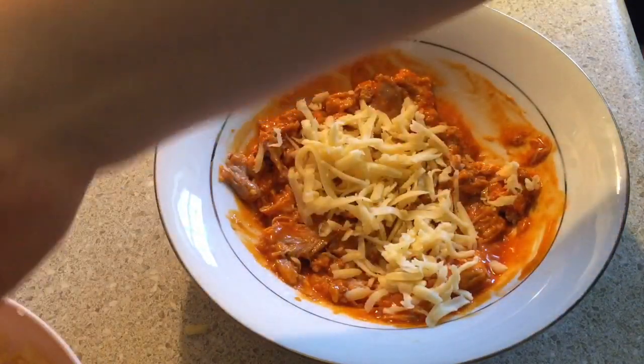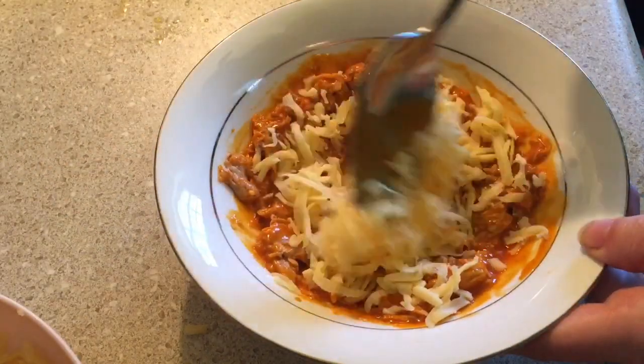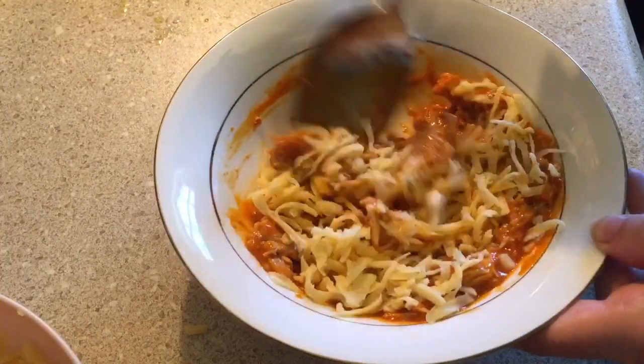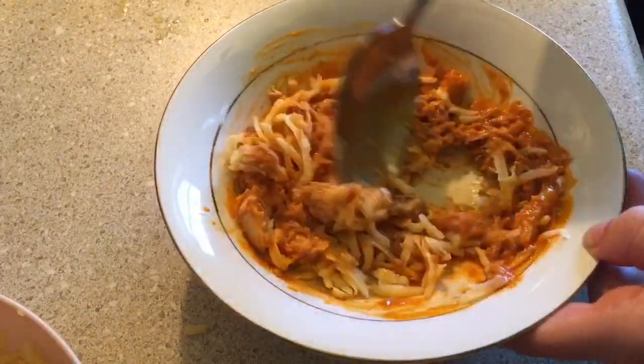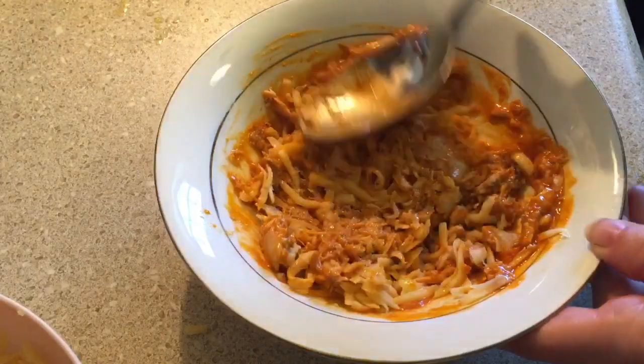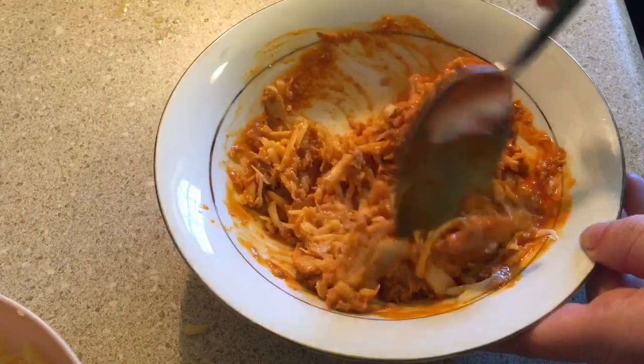And then I just like to place mine in the pan with some oil, and like I said, I love my tortillas to be crispy, so I just crisp them up. I just cook them in there for maybe 2 or 3 minutes, take them out. It's ready to eat. You could dip them in ranch or blue cheese, whatever you like, but I didn't do that today, but I just thought I would suggest that to y'all.